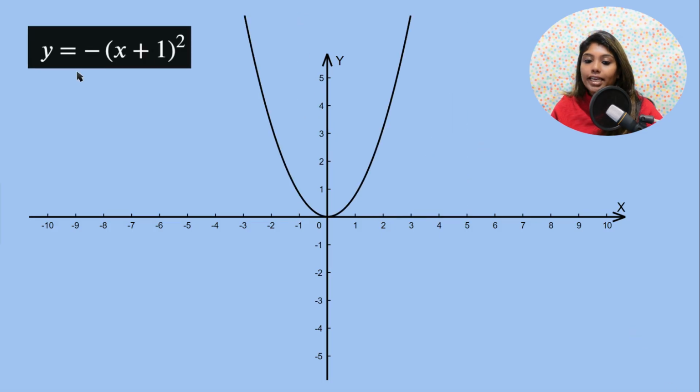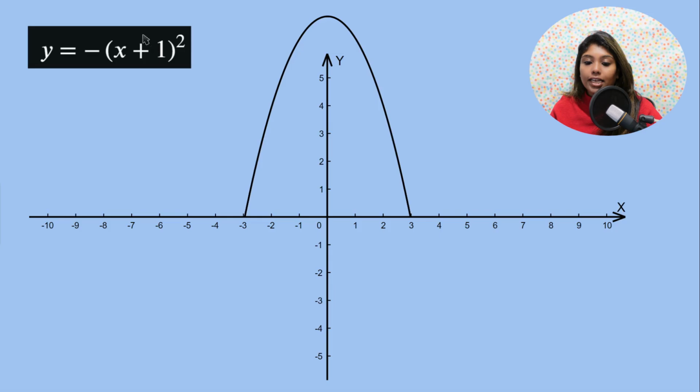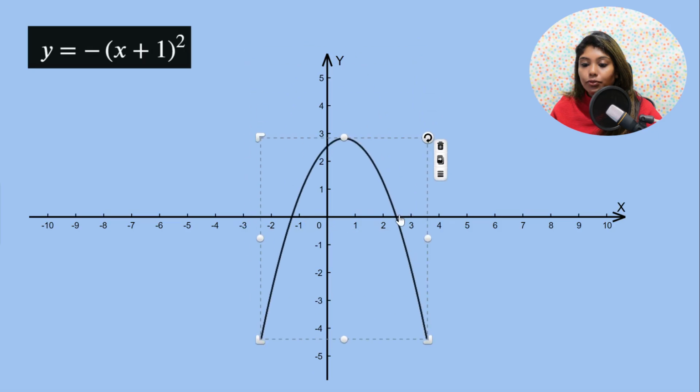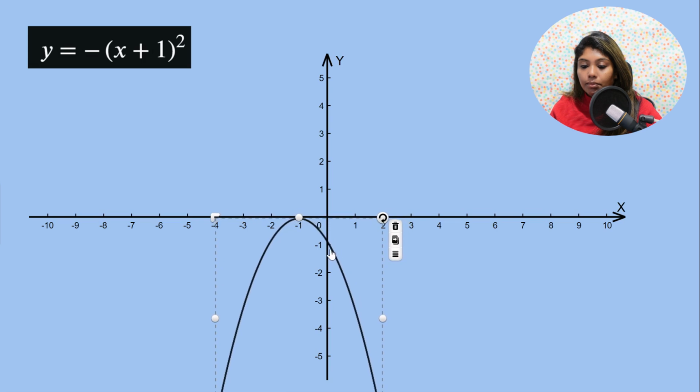Let's try another one. y equals negative of x plus 1 the whole squared. When it says negative, we know that the graph is upside down. And now we are looking at the value here. It says plus 1. And the plus 1 is added to the x of the x squared term. That means it is a left or right movement. We know the left or right movement is always the opposite direction. So if it is plus 1, we move in the negative direction. So from the x squared graph, it is going to move in the negative direction by 1 unit. So that's our final graph.